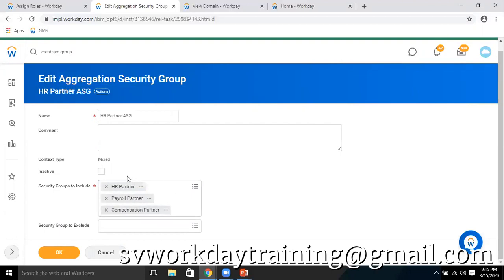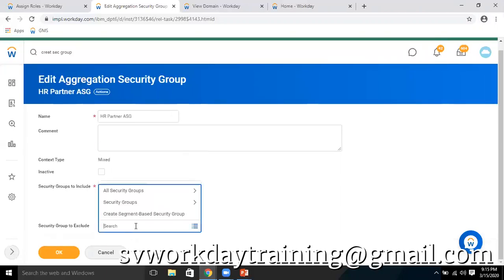This is or. If any user is having either of these security groups, can perform or exclude. Now here, if I want to exclude some security group access, let's say HR partner, I don't want that HR partner to perform anything which is associated with, let's say, recruiter.